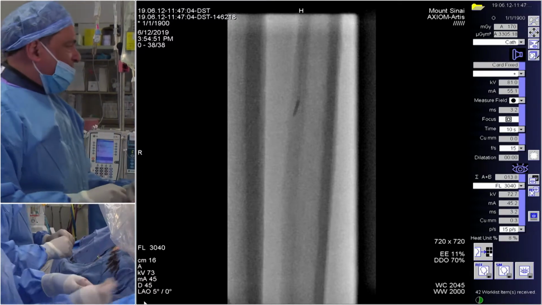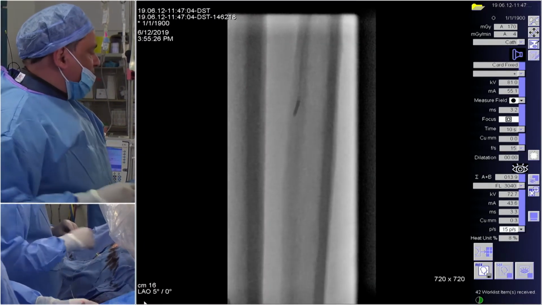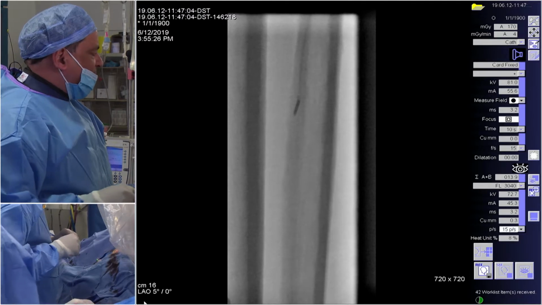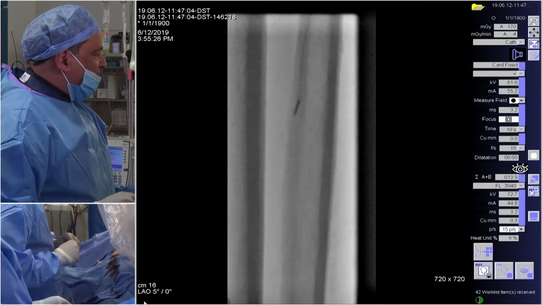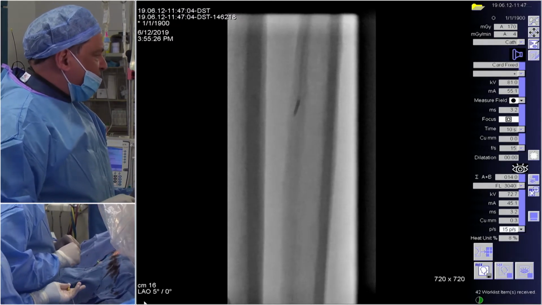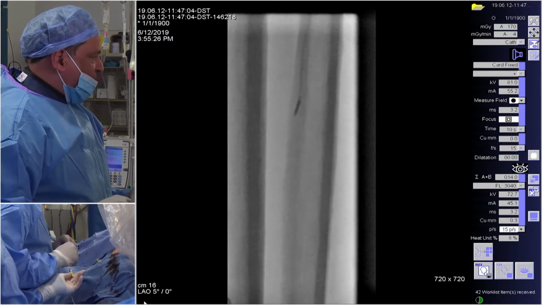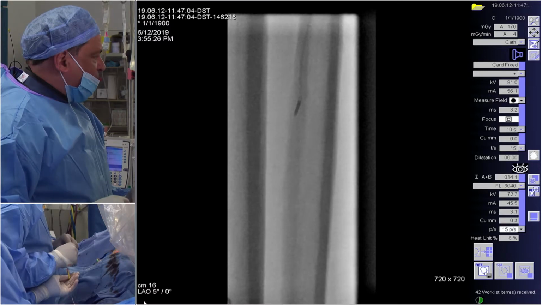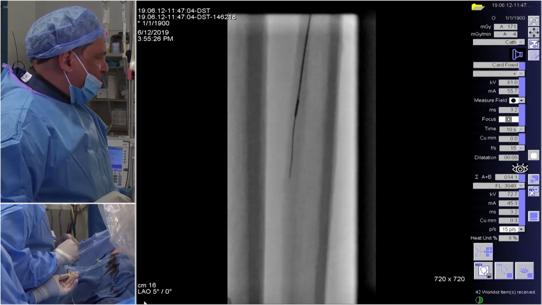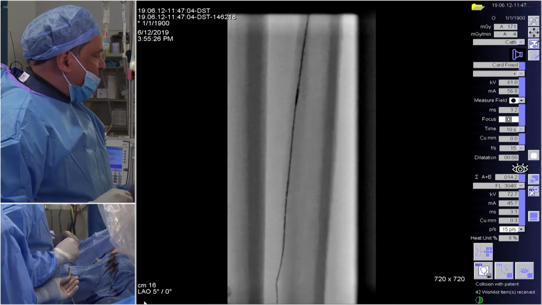Give me a Viper wire, no, Stingray. Yeah. So what I'm going to do is try with the Confianza whether this gives me a little bit more body, Fadi. I don't know whether you like these wires in this application, or the panel, even Rob. But sometimes these stiffer wires rather than the hydrophilic give you a little bit more body, and you're able to get a little bit down. Show me now. Let's see.